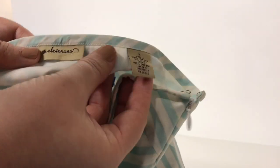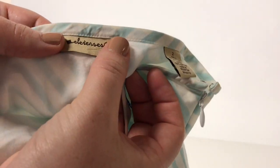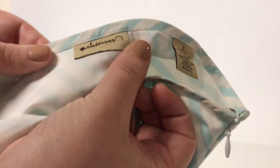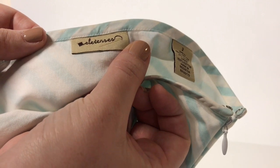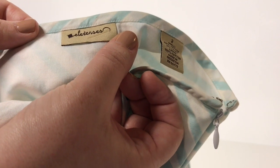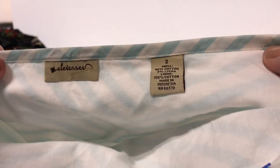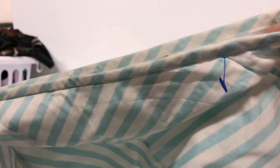Okay, next up we've got some Anthropologie brands. And this first one, and I always pronounce this wrong, and I'm surprised nobody has called me out on it on YouTube because I've really butchered this name before, but it's Alvin's. And it is a skirt. It is a cotton blend striped skirt, and it's got some detailing there. And it goes about to the user's knee. It is a little small at a size 2, but it is absolutely delightful.